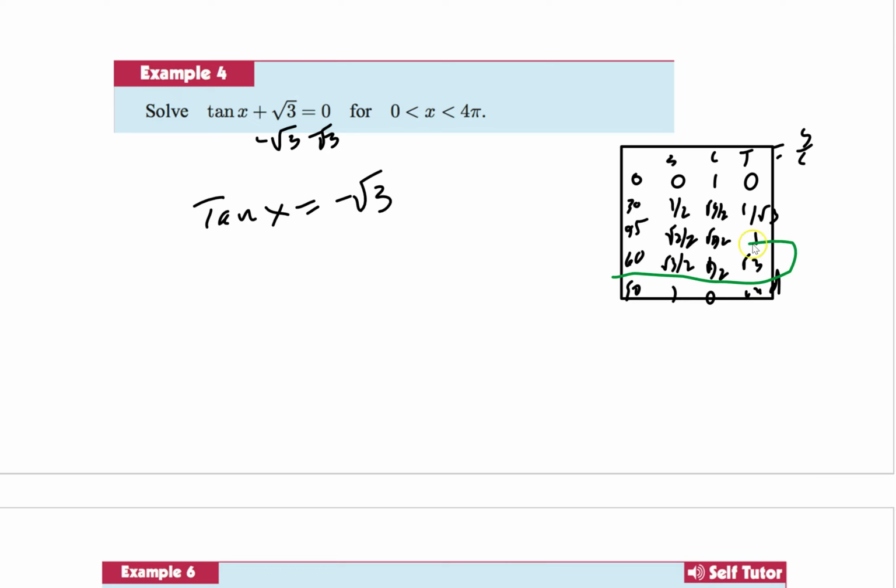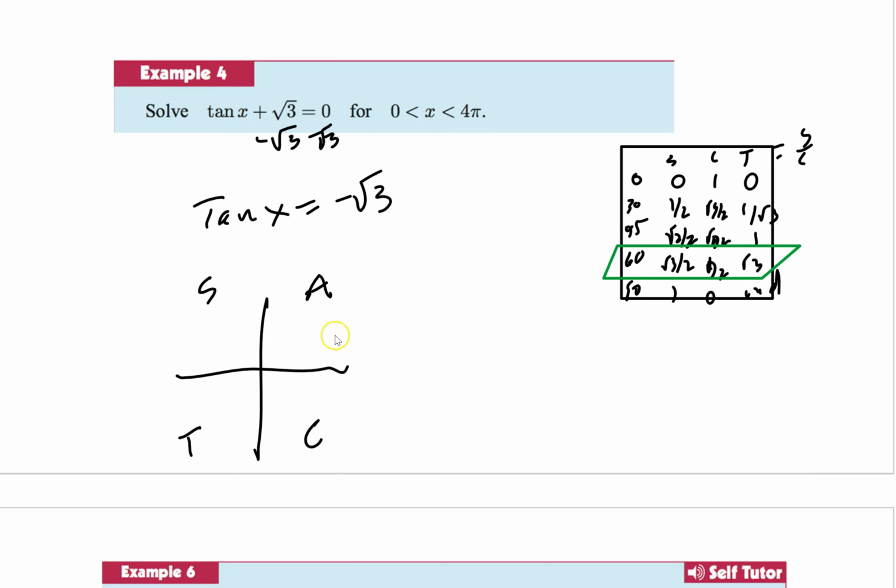So I know it's going to be a 60-degree triangle. That's what that tells me. So I just got to figure out where my 60-degree triangle is negative. To do that, we do all students take calculus. Again, this tells me where tan's positive. So tan is positive in quadrant 1, because all, and tan's positive in quadrant 3, because T stands for tan. So if I'm positive at these two, I must be negative at these two. So that's where my answer's going to be, because my answer here is a negative rad 3.